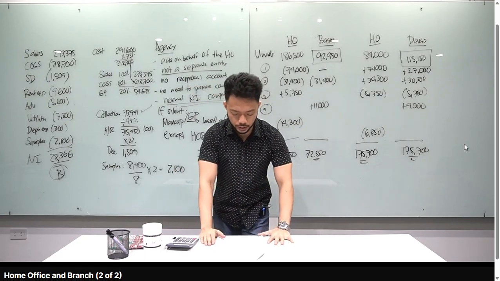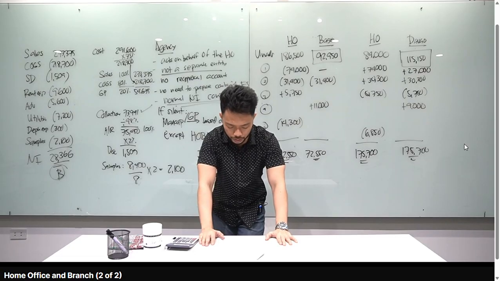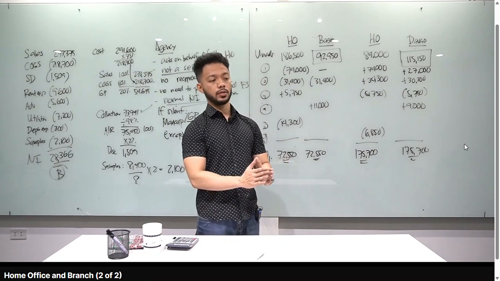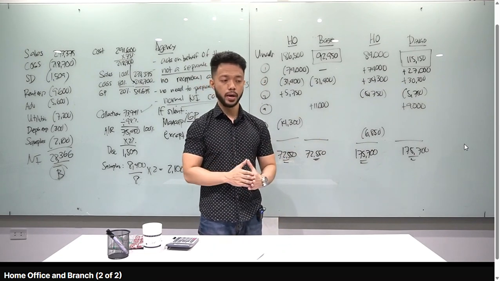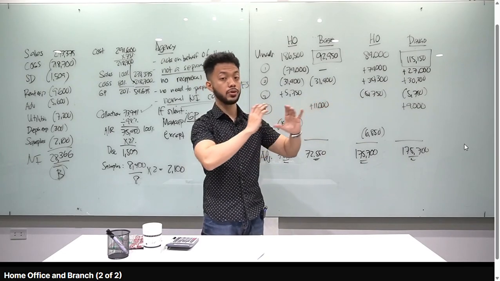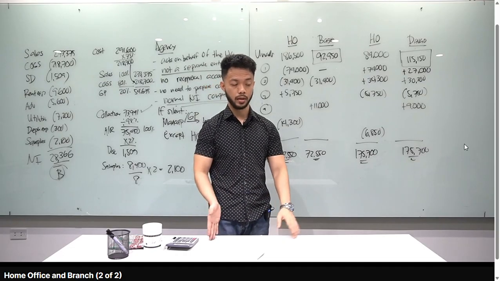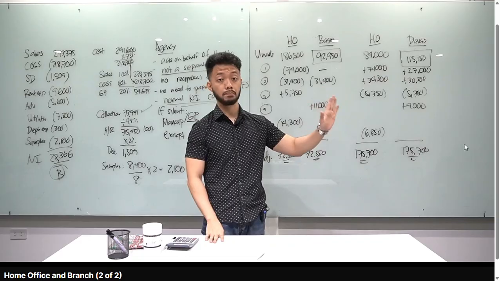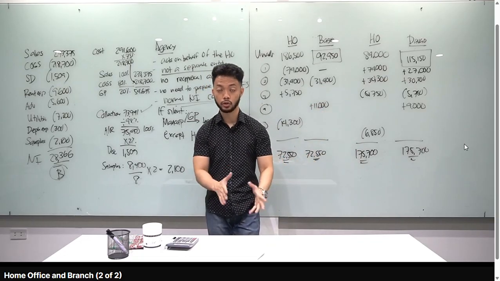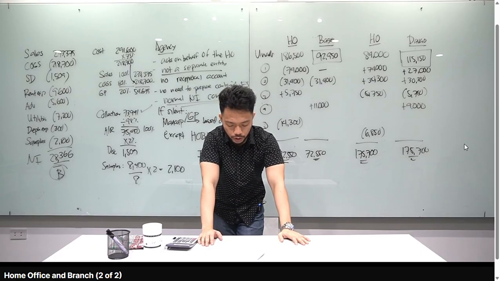Number 6, the main difference between the net income reported in the separate income statement of the branch and the net income reported by the home office is, let's go to letter C, overstatement of cost of goods sold reported by the branch. Okay, yun yung main difference nila. Kaya di ba class, kanina sa computation natin, paano mo kinukompute yung combined net income? Net income of the home office, add natin yung net income of the branch, add mo yung realized markup. Yung realized markup, yun yung letter C, overstatement of cost of goods sold. Tama? Kasi si branch, ang nireport niya, cost of goods sold at bill price. Right? Sa combined, dapat cost of goods sold at cost. Letter C yung sagot.